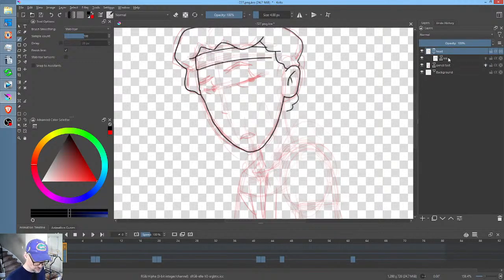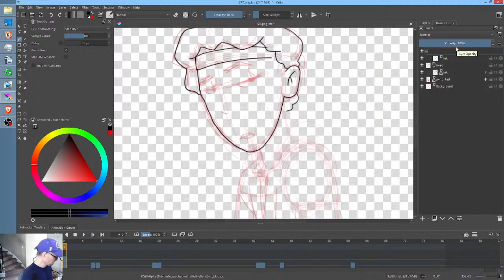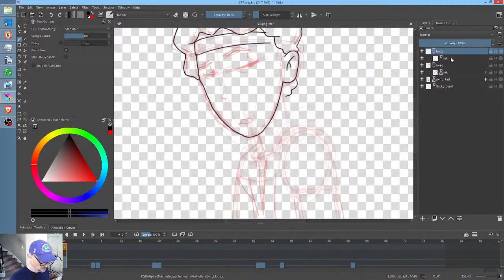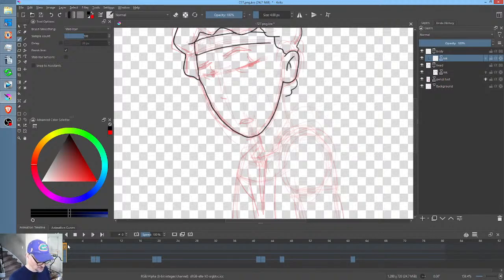Okay, and now what we're going to do is just add a new layer, and for now we'll put it on top. That's fine. We'll call this ink as well. And we'll put this in a group as well. And we'll call this group body. Ultimately, of course, the head's going to be on top. Boom, boom, boom. Okay. So now in the ink layer, we'll go ahead and insert a keyframe.